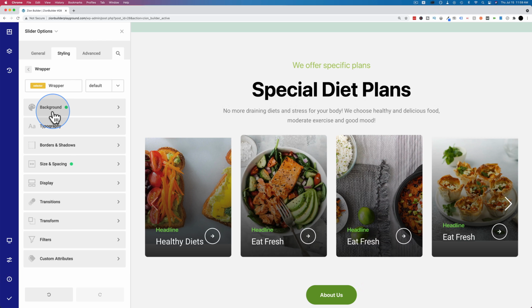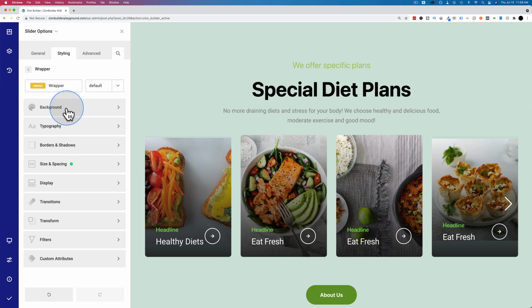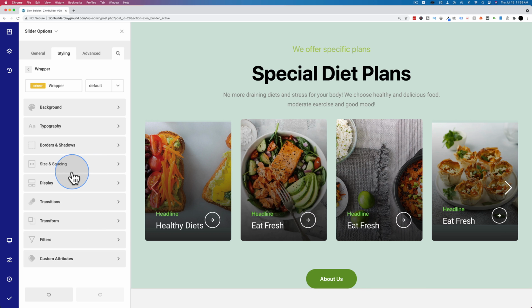So every single element that there is will have a list of options like you see here. And the ones that have a green circle, those are ones where changes have been made. If you hover over this, you can click on Discard Changes. So whatever changes you made there, you can just delete them by clicking on that circle, and those changes will be undone. And then when you save them, those changes will be saved, unless of course you click the X first.